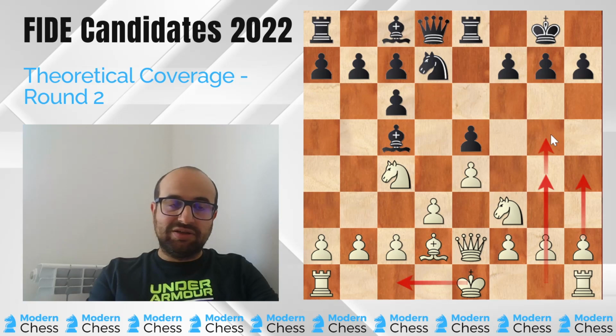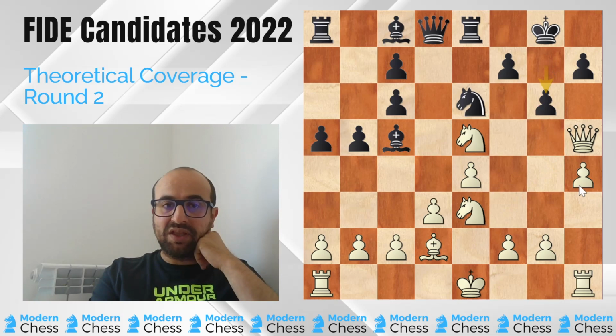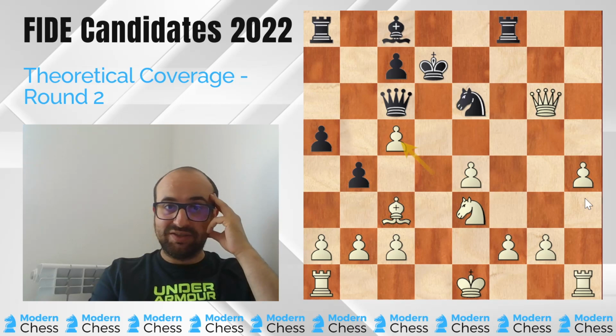Carlsen played b5 against Nakamura, and after knight e3, knight f8, Nakamura went for h4, followed by knight e5, and he managed to win a nice game. It was an online game, so it's not that important, but still, he managed to win a quite beautiful game here. He takes c5, Carlsen resigned, only 22 moves, an impressive achievement by Hikaru.